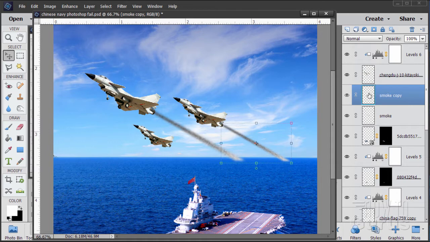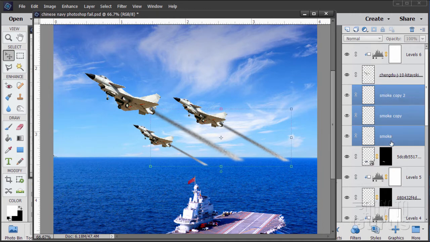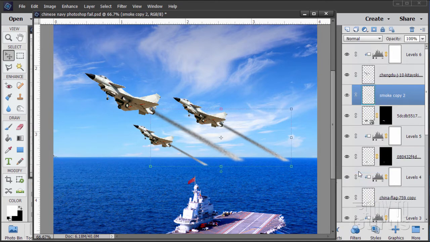Let's copy that layer to the new layer and then bring it over to our final jet. And same thing, shrink that down so that the bottom of that is about the same place. There we go. Now let's merge these three layers together. Hold the Shift key down, click on all three of those, and we'll merge these. Right click, merge layers. Let's now adjust the values on these, and that's with an adjustment layer.